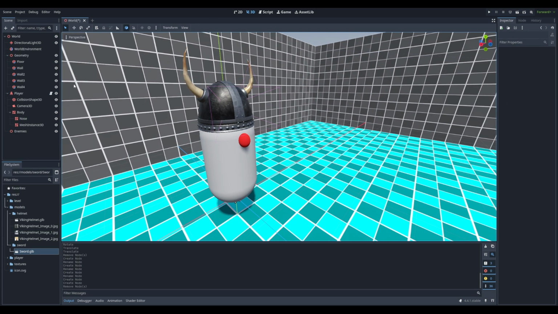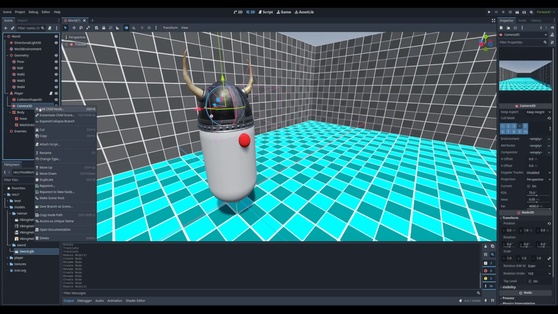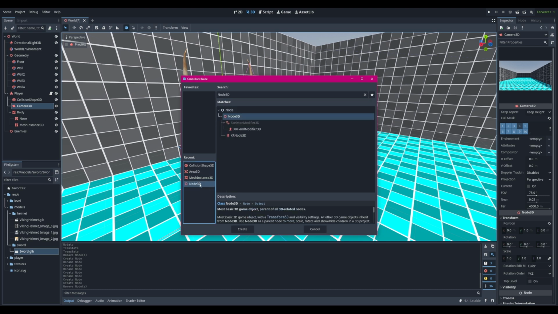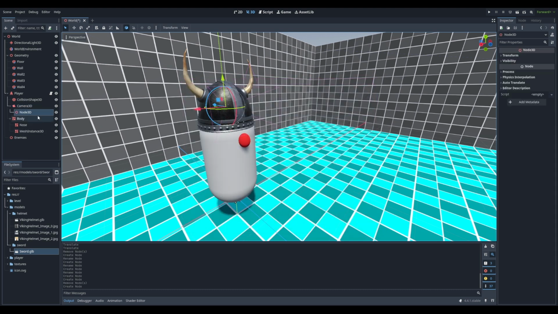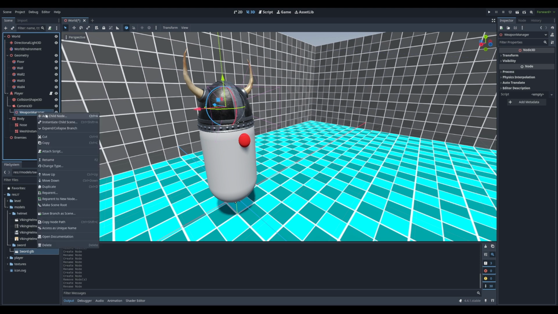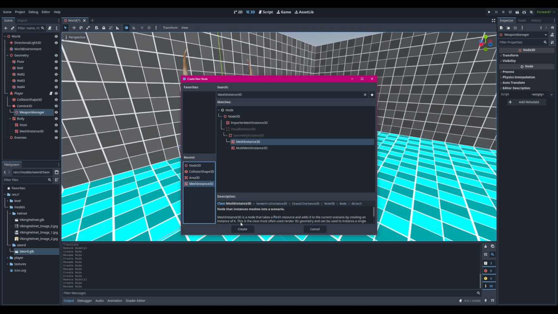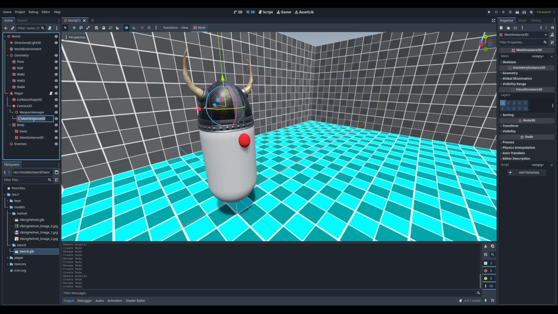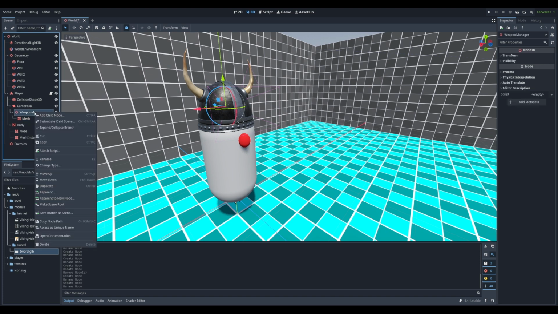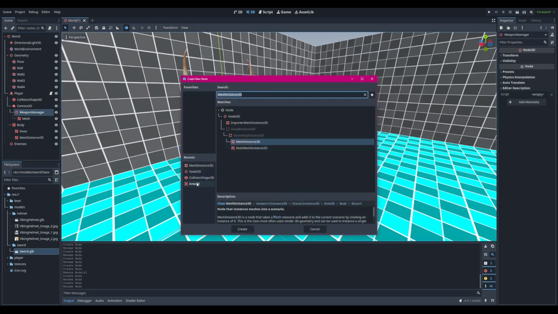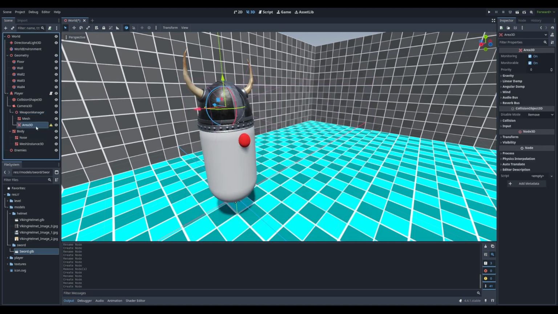All the necessary functions needed for handling weapon actions will be held in the Weapon Manager script, that is a Node3D. This node will be a child of a Camera3D, because we want our weapons to rotate along with our camera. We will also be adding a MeshInstance3D, that will be our sword model, as well as Area3D and a CollisionShape3D as a child of the area, that will act as our hitbox. Make sure to name your nodes so you don't get lost later on.